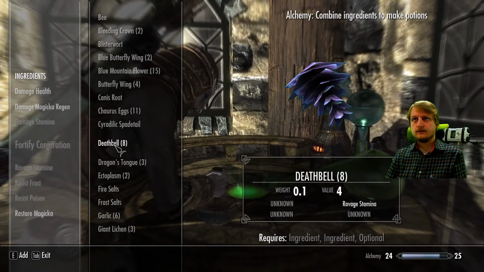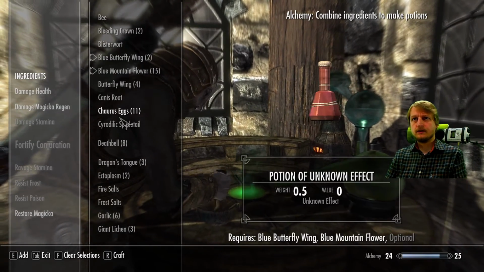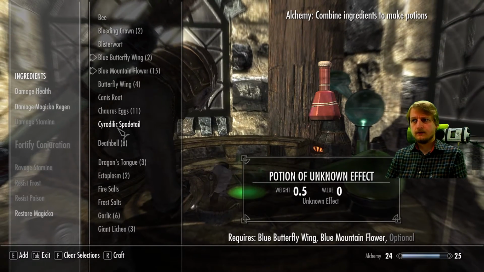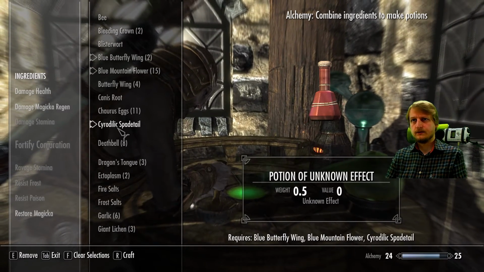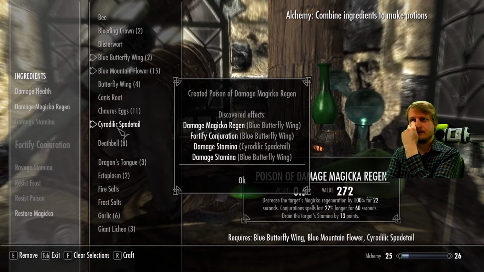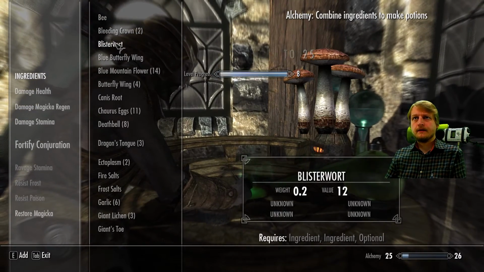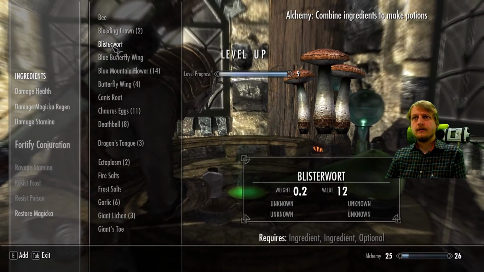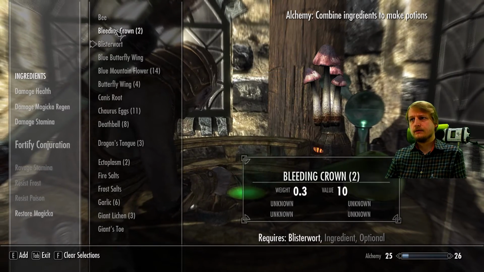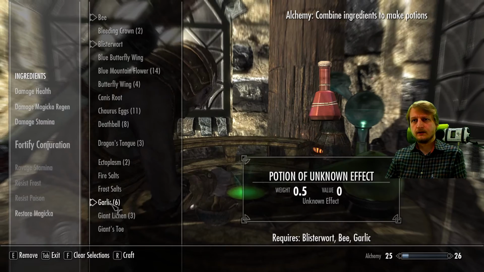So garlic does this. Well, butterfly wing, blue mountain flower, and spadetail. Damage magicka, fortify conjuration, damage stamina. That's not bad. And blisterwort, bleeding crown, blisterwort and garlic.